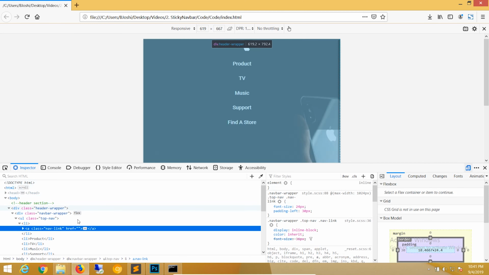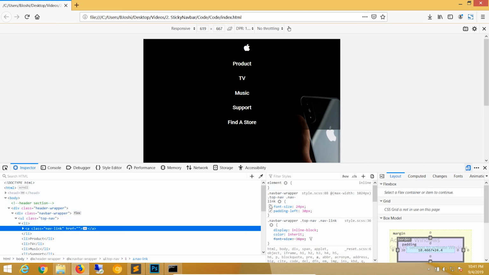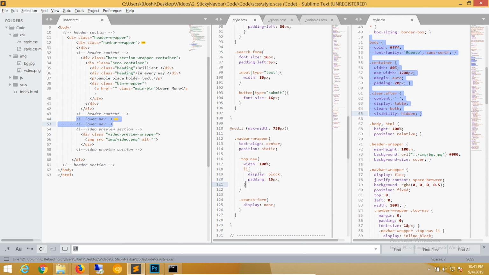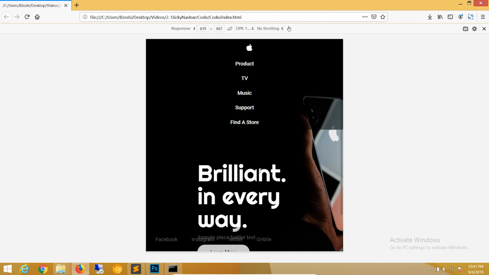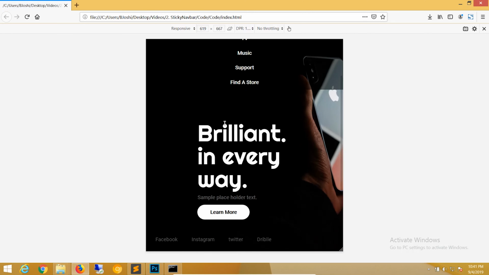And again we are having an issue with the A tag, so we have extra padding left on nav link. Let's remove that and make sure that there is no padding left. Now it's coming in center. Okay, now it's coming over here.